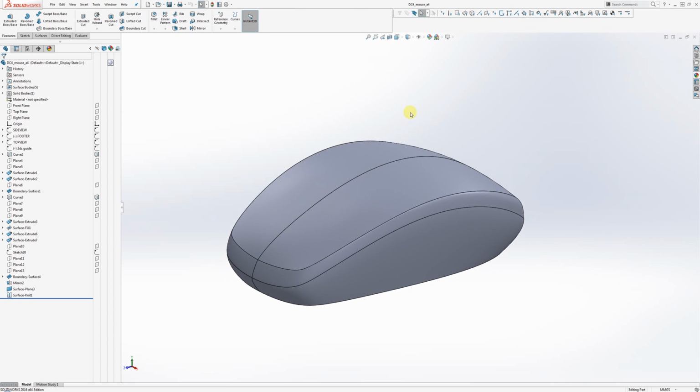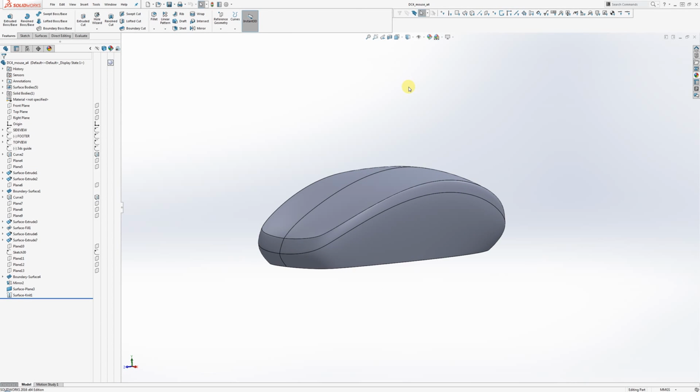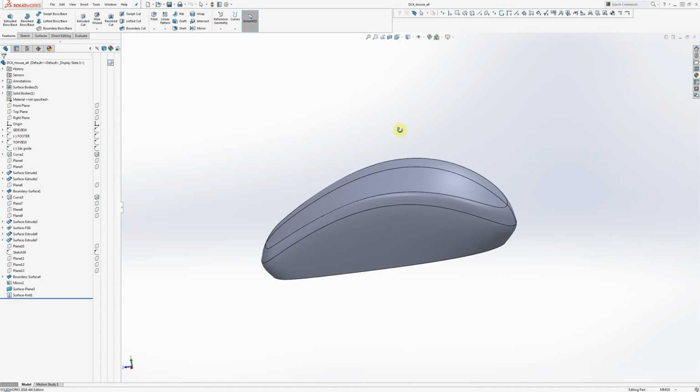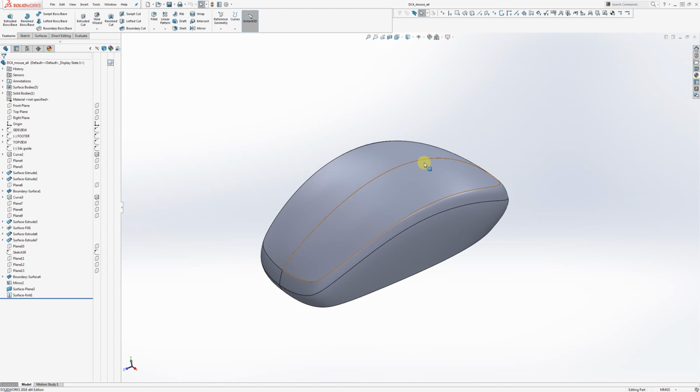Okay guys, here we go again. And in our last video we talked a lot about the split command. We got some basics down on how to run it, and I was playing around with it here in my mouse model, but I'm going to do it again for you in this video because there's a little bit more accuracy I wanted to apply to my split operation, and I wanted to just kind of spell that out for you guys.